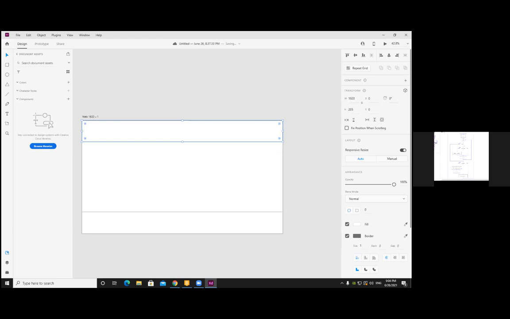So you click on that fill area where you find the white, click in there, and then select any color, blue, whatsoever. Then click in the color area to select the solid color.